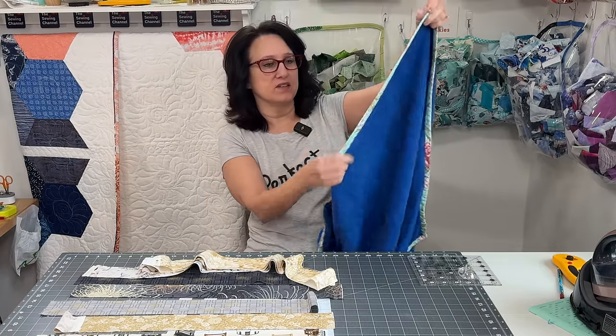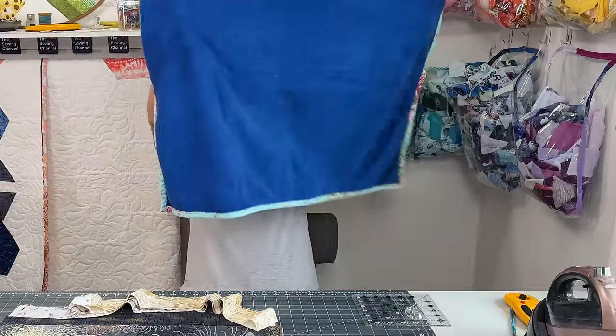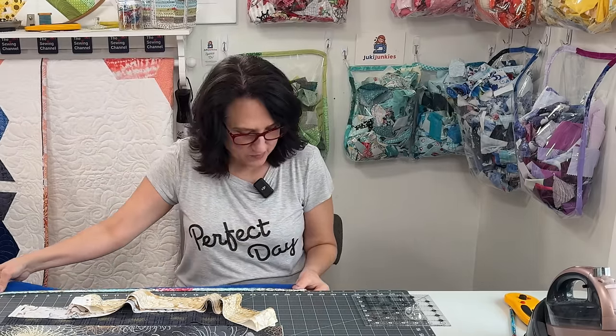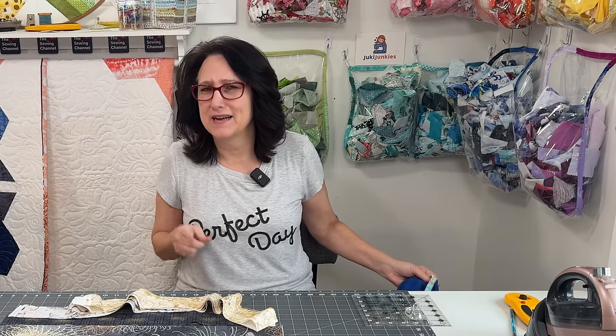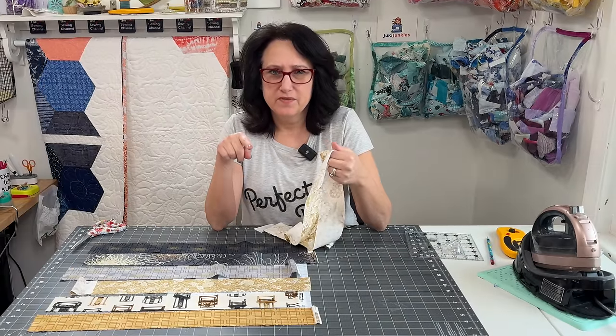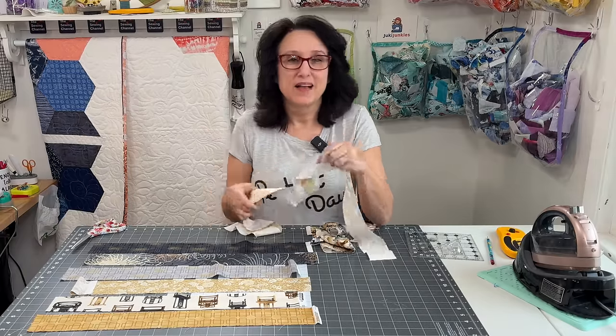These are getting pretty worn. You can see this bath mat measures about 32 by 28 inches. My husband said, 'Babe, next time you make those bath mats can you make them a little bigger?' — so I told him of course I'd make some extra large bath mats. I didn't just want one or two colors to go around the bath mat, so I decided to make it a little more scrappy.